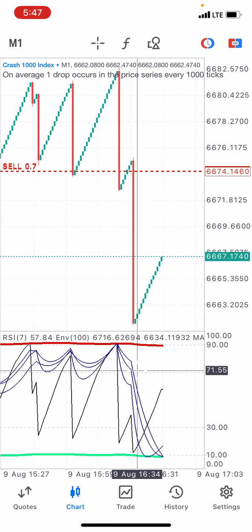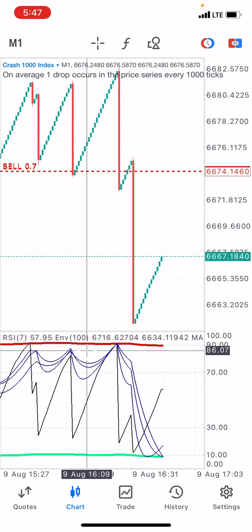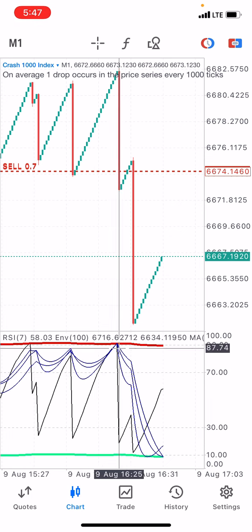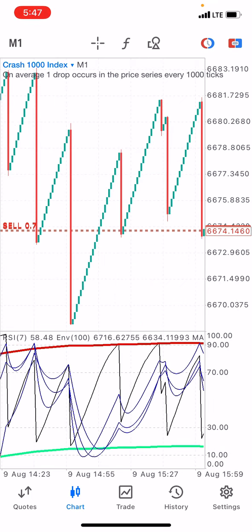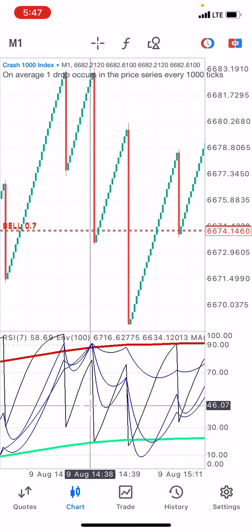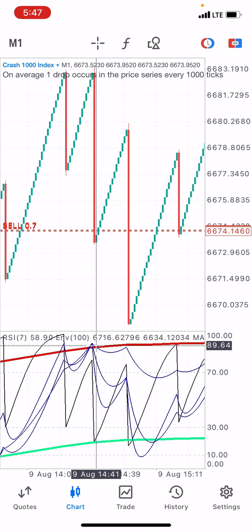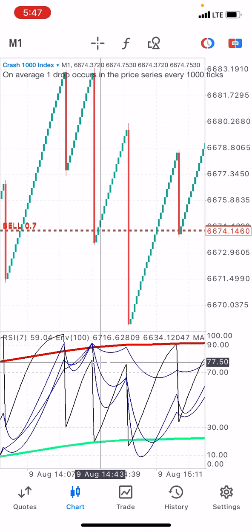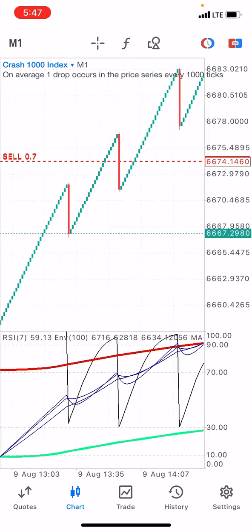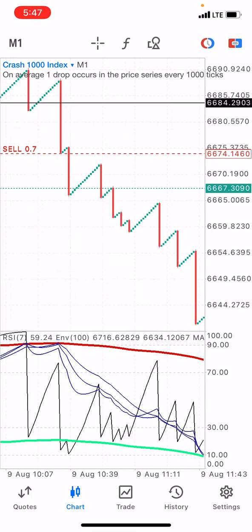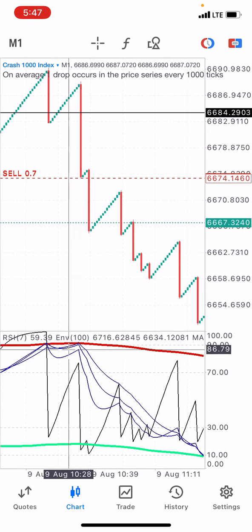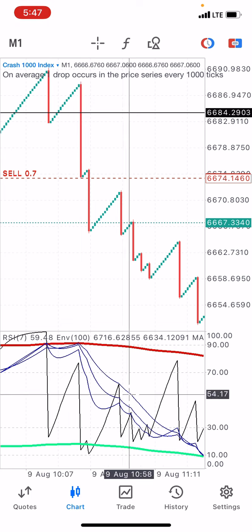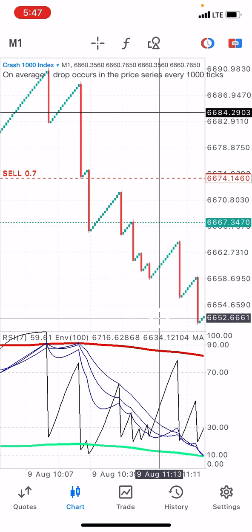You can see whenever the 3 blue lines, the moving averages here, converge at this level, that's when you see spikes. They happen every time. I use this to confirm my analysis before I take a trade. You can see how many spikes you can catch in a minute, guys. Whenever the moving averages converge around this level, you can see the spikes all the way down. So this is very effective.